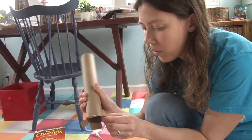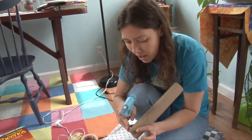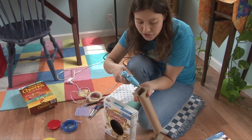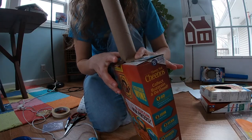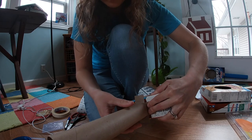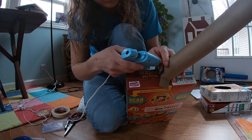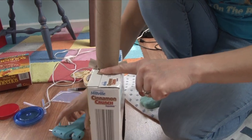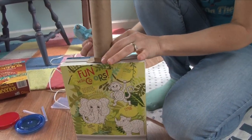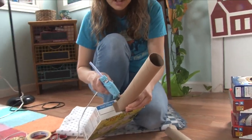Some of them will snap back down and that's quite alright. There you go — you have the neck of your instrument. Stand up your box and take one of your little sections, hot glue it on there, and set it right on top of the box. Hold it in place for a few seconds — hot glue dries really quickly which makes it simple. Then glue the other side the same way. I'm going to do this on all of the flaps around my neck. Remember, if you don't have a hot glue gun you can always use masking tape — I made one earlier with masking tape and it looked great.